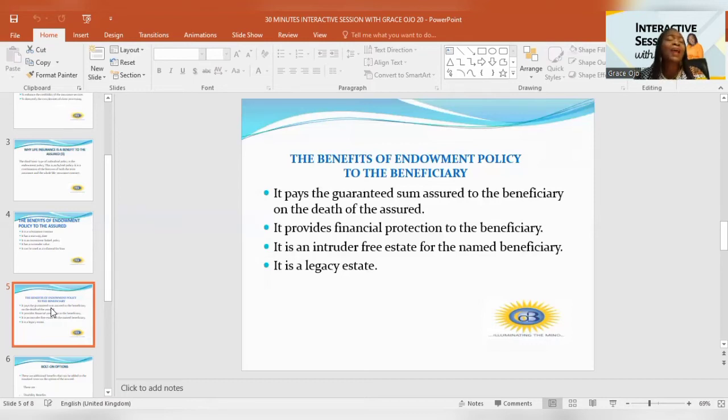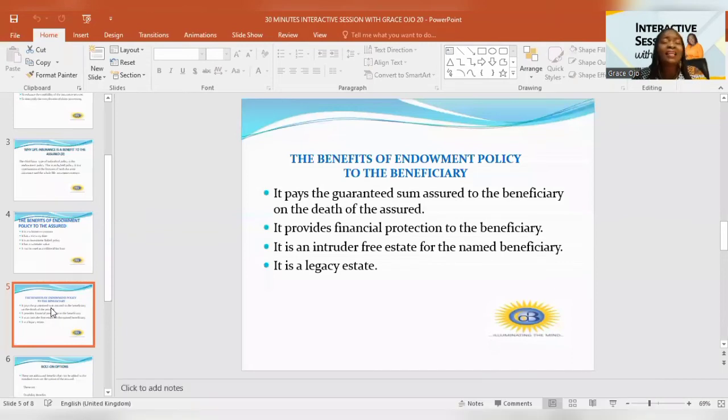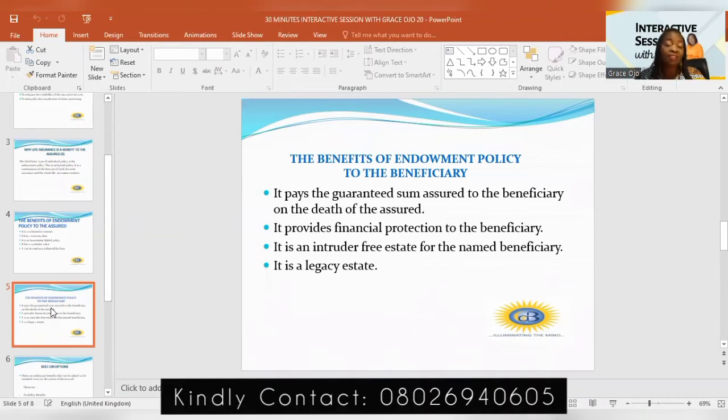So that's what I mean by a legacy estate: if I have enjoyed from this, then my children too should enjoy it. So an endowment policy, a life insurance policy, is a legacy estate that anyone can leave for the beneficiary.